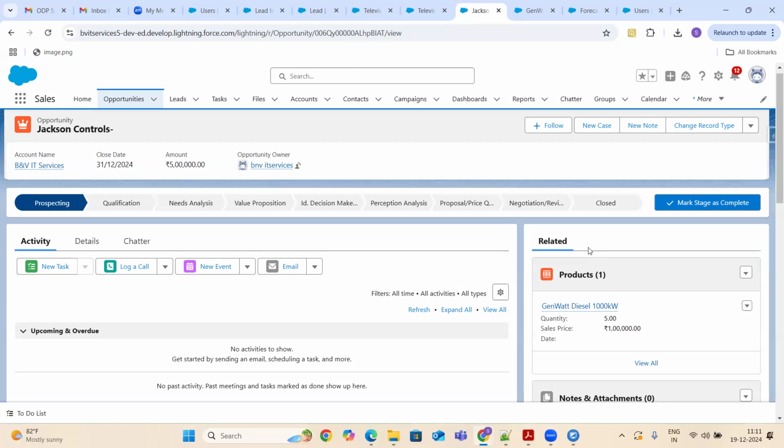From the day after tomorrow, we will start creating our own applications. In that we will create our own objects, own fields, like we will do our own project from the day after tomorrow onwards.